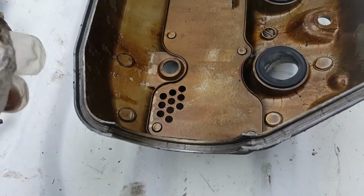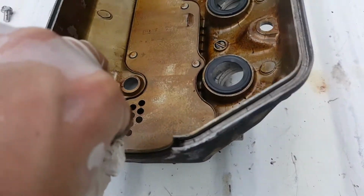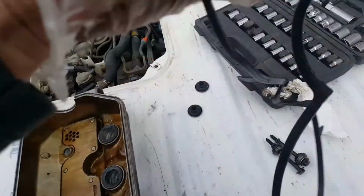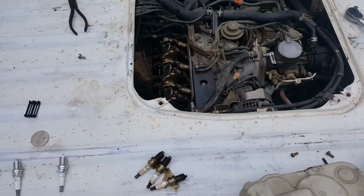So one of the ways you can do it is just use the edge of a paper towel in this little channel. Clean that out. Once that's good, go ahead and take your new valve cover gasket and get that seated.